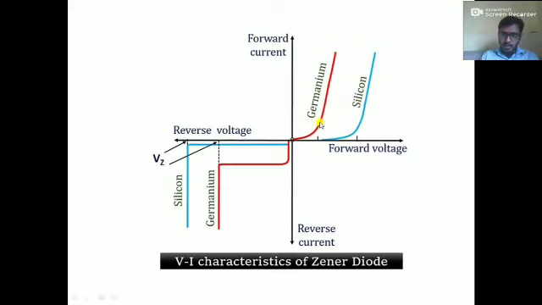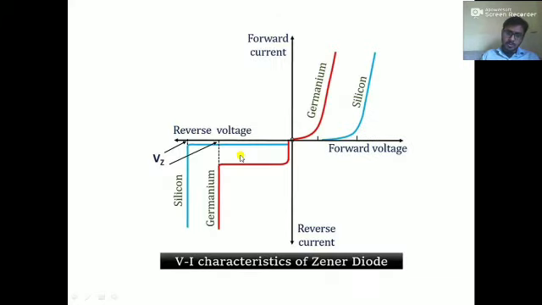This is one more example, of a germanium-based doped diode and a silicon doped diode. Silicon has an energy band gap of 1.12 and germanium 0.7. Here, up to the knee voltage, the current is not increasing initially, but slowly the current increases as the voltage increases. But at a certain voltage the current suddenly increases in the forward bias condition. This is for germanium, and this one is for silicon.